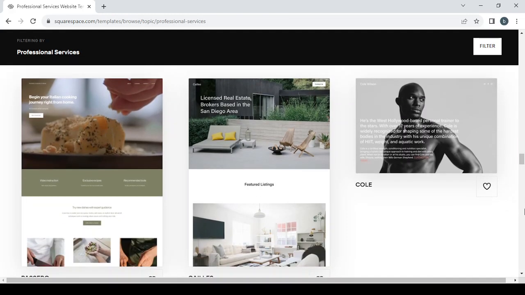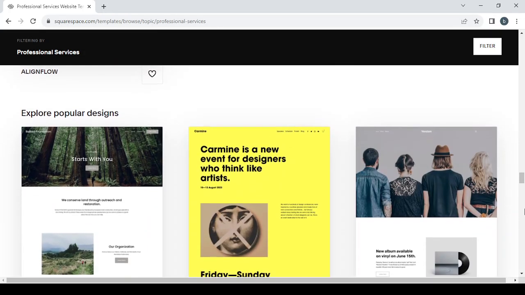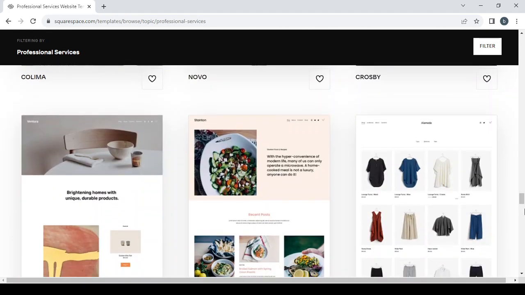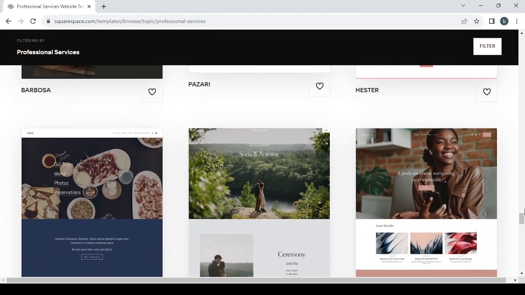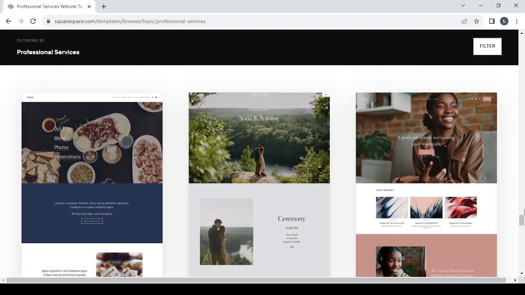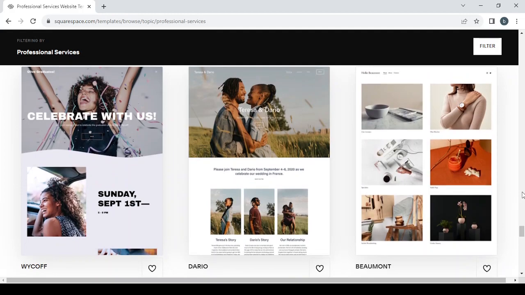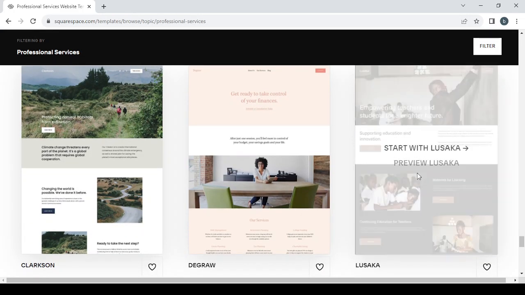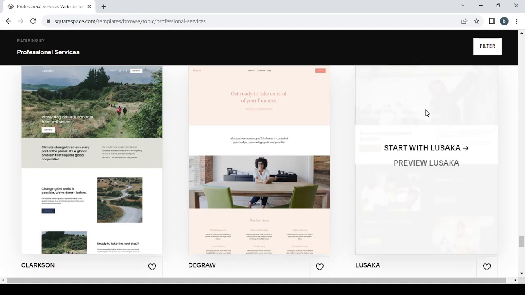So I think we don't have anything here related to education, so we will just choose a template and adjust it to our requirements. So I think I'm going to choose the podcast template. So I'm just scrolling if I can find a better one. So here this one is about some charity for schools and teachers. So I'm going to use this one.